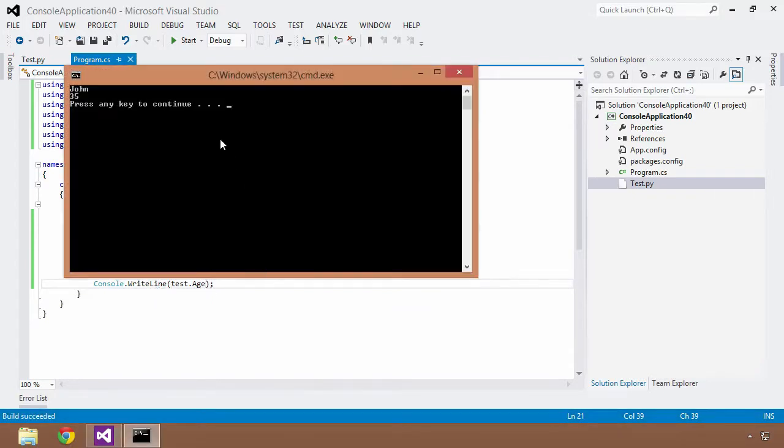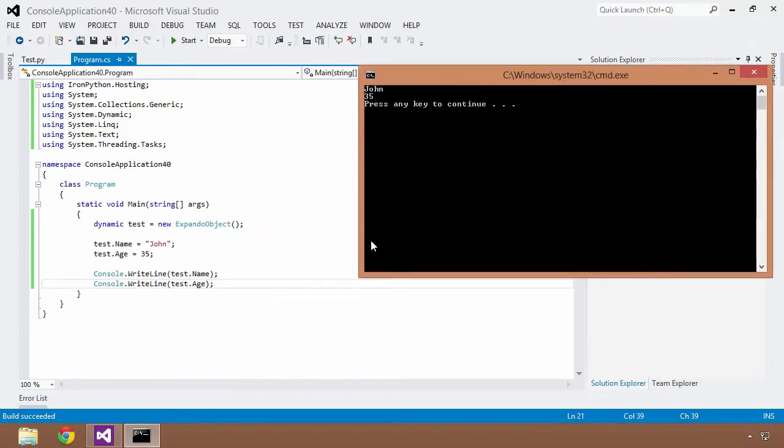And this is going to run just as you expected it would, but because this is a dynamic type, I've been able to bypass the compile time checking of these properties in their existence because they don't exist, because test is just a expando object that doesn't necessarily have these properties. But by using the dynamic type, by using this keyword, I'm allowed to add these properties at runtime. So that's a pretty cool trick.